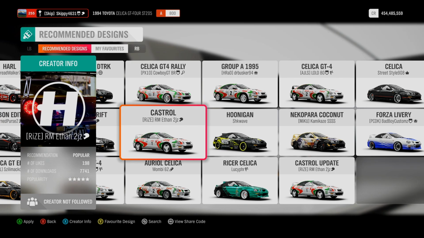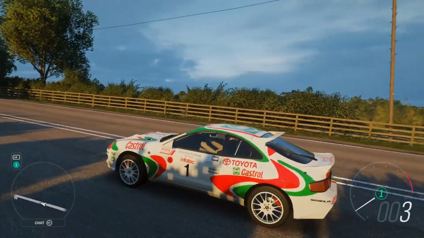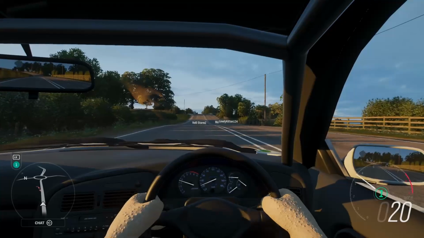So I'm going to go for this one here. It's got 7,741 downloads. Let's go for this one. Okay, so it may not be the best livery in the game right now, but we can forgive that when you listen to this engine noise. If I go on the inside of the car, listen for the turbo whistle.